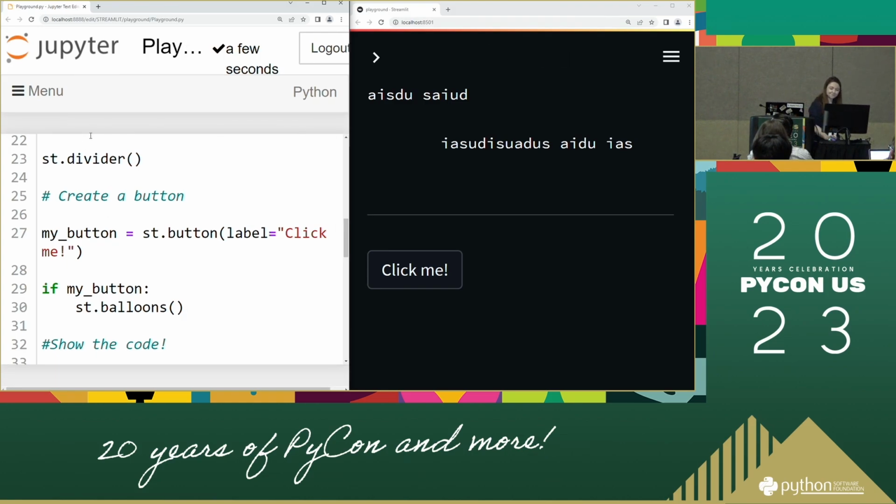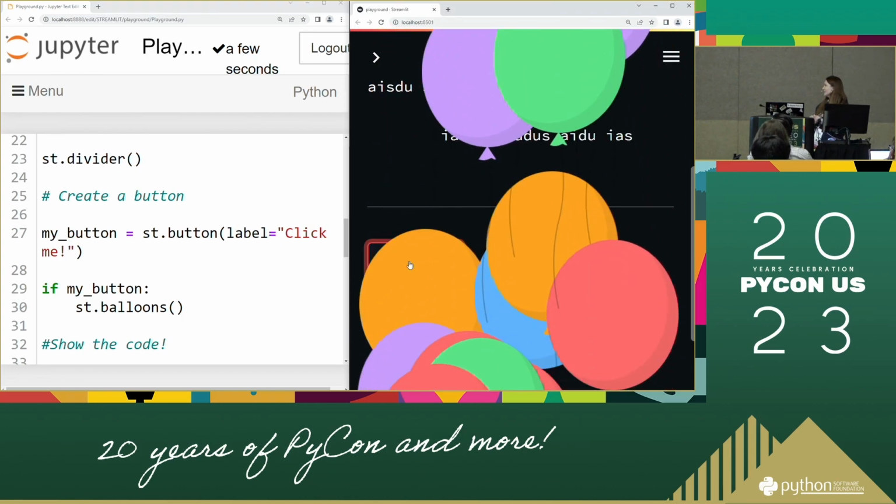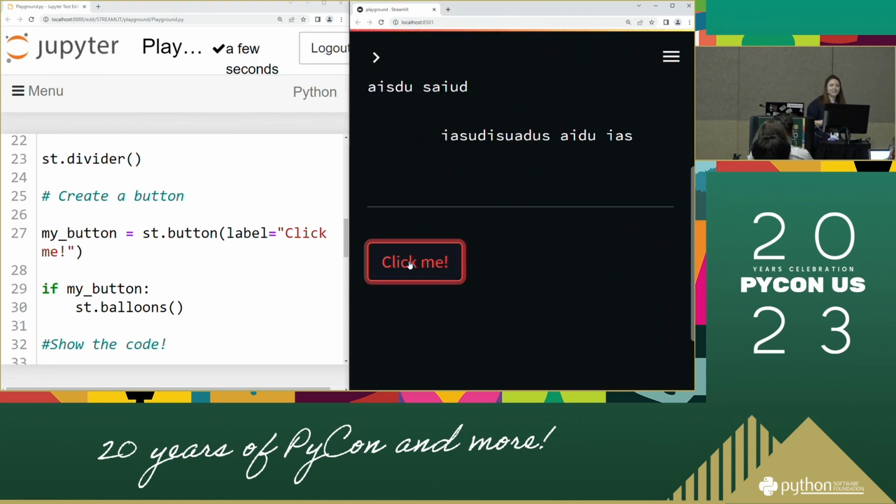Nice. And now, they are some very giant balloons because I'm very zoomed in. But that is it. We use a really simple if statement. So we're assigning that button to a variable, in my case, my button, and then we just say if my button. And then any of the code that we put there is going to execute when we click the button. It's so beautifully elegant and simple.